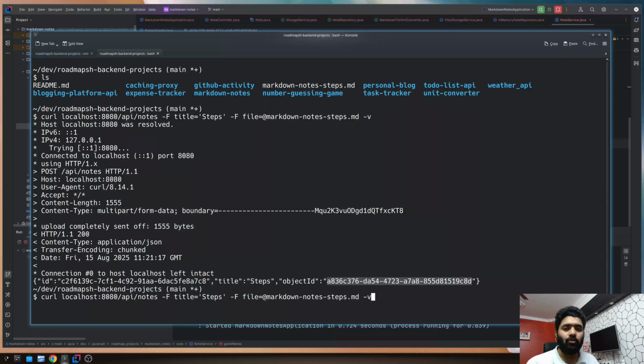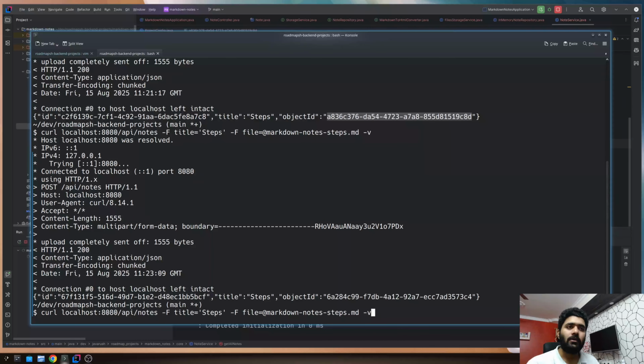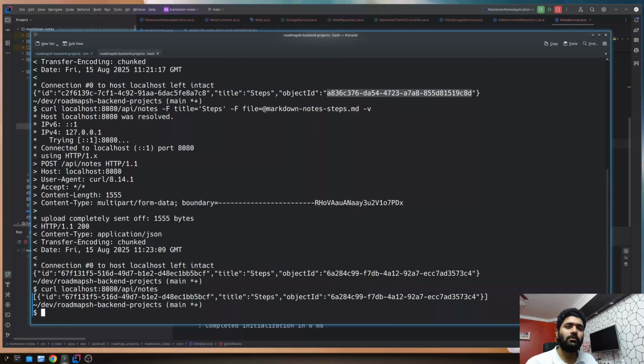We again need to upload the node if we want to see that in the list, because our node repository is an in-memory node repository. I will upload it again, and now this time I will just do curl localhost 8080 API nodes, and you can see we are getting a list of nodes. Let's upload another node.